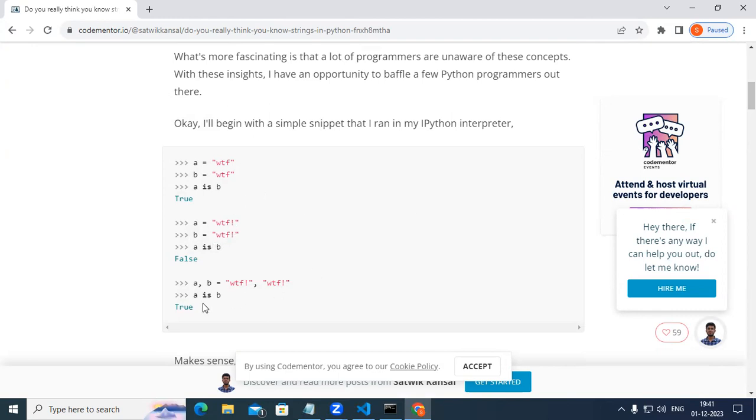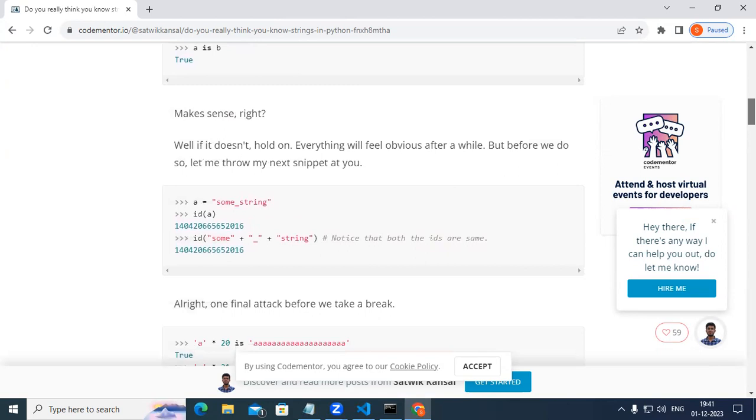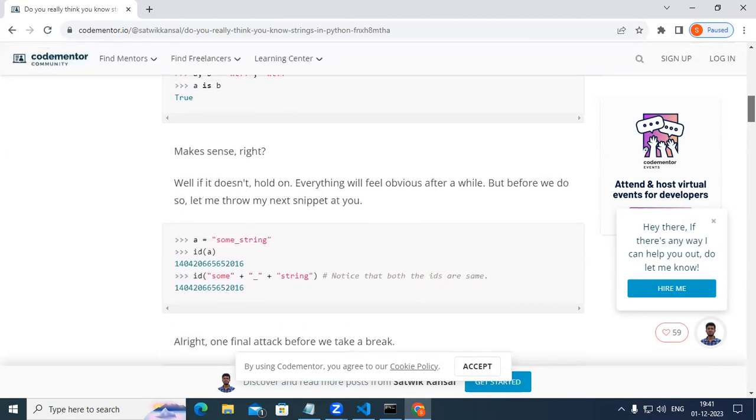In this case also it's printing a is b true only. No, sir, why is that second one false? Because they are different locations. No, the second one is true, the first one is false.